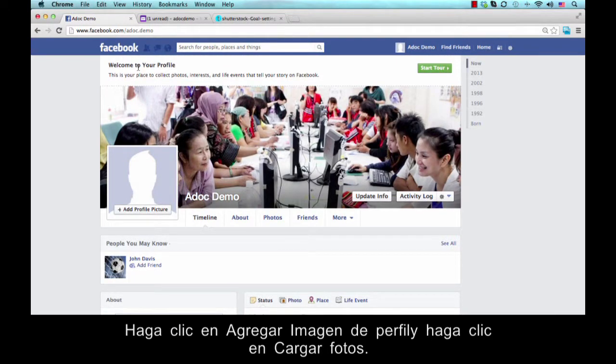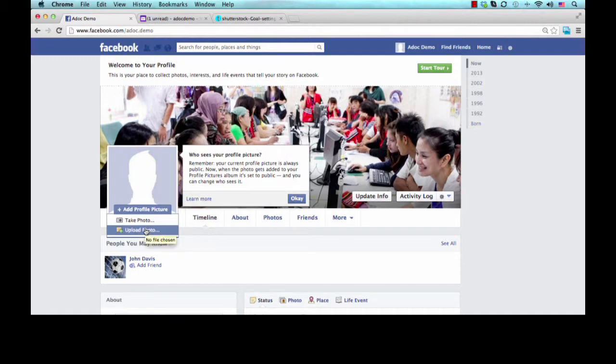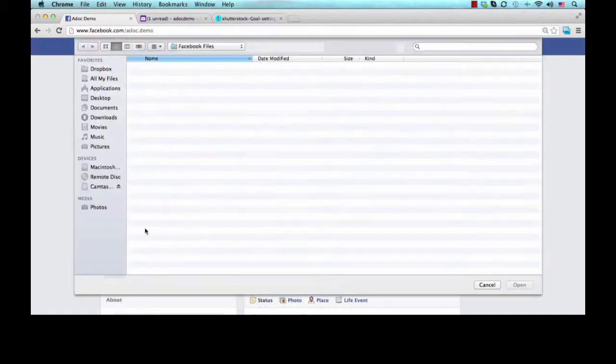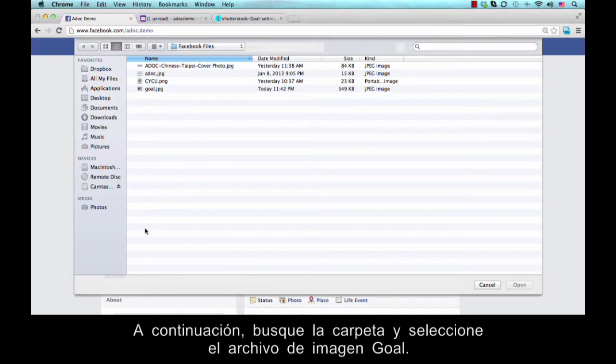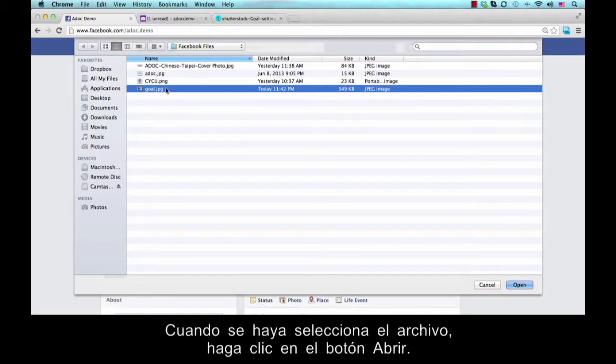Click on Add Profile Picture, and click on Upload Photo. Next, locate the folder and choose the Goal picture file. When the file is selected, click on the Open button.